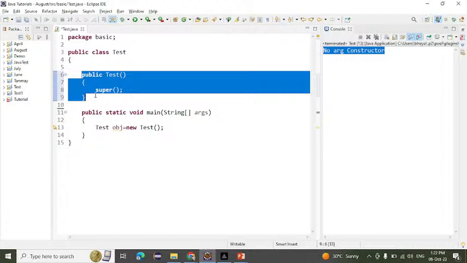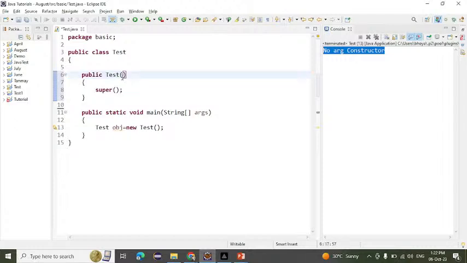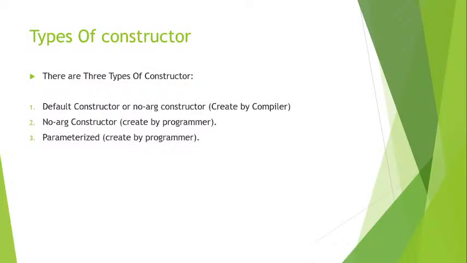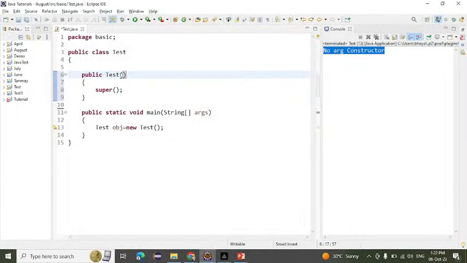It does not have any parameter, so this is a no argument constructor. That's why it is called the default constructor or no argument constructor. This constructor is only created by the compiler, when the programmer does not create any constructor, not even a single one. That is called the default constructor.